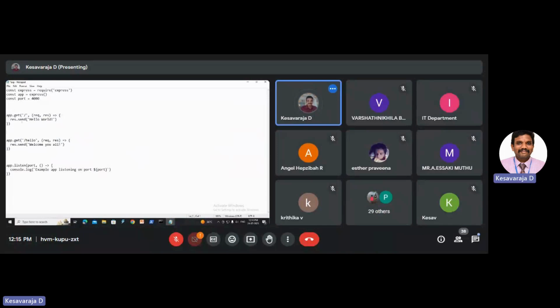It will print student. The first mark is 100, the second mark is 99. This is not a design; Express is used only for returning the data. Then I will type localhost colon 4000 slash faculty, which will print welcome you all Raja.